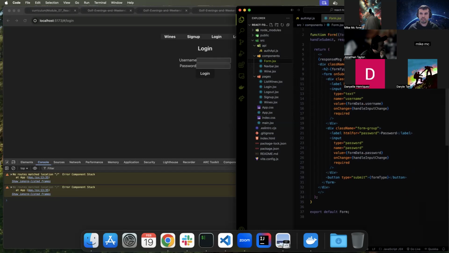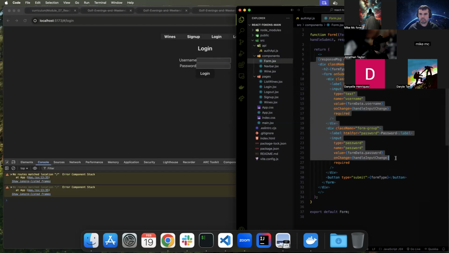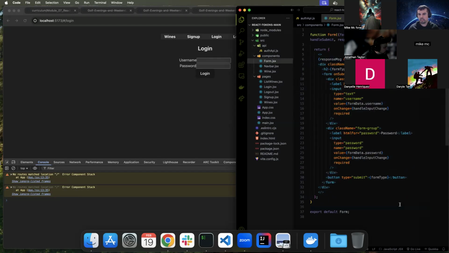Cool. Then we look at it and it's returning. What is it returning? It's returning the login screen.